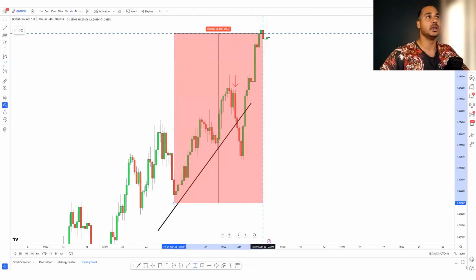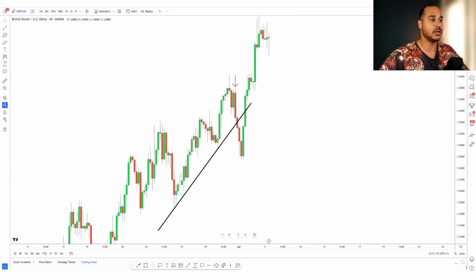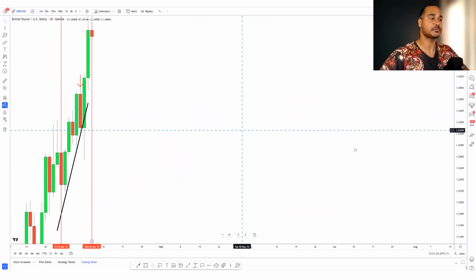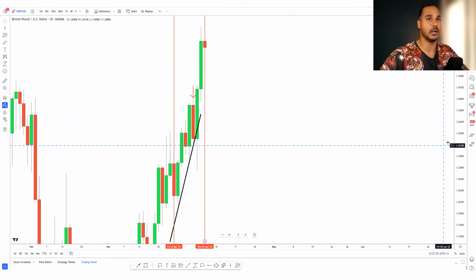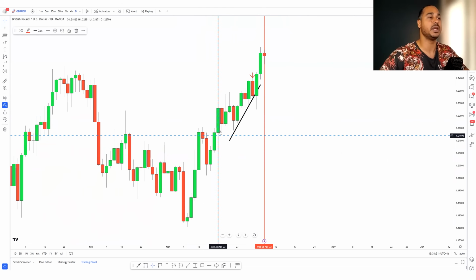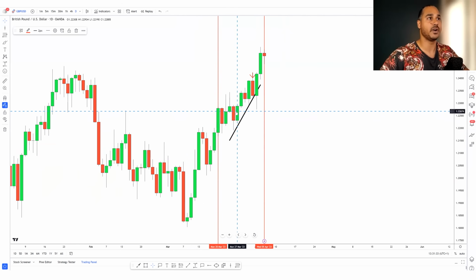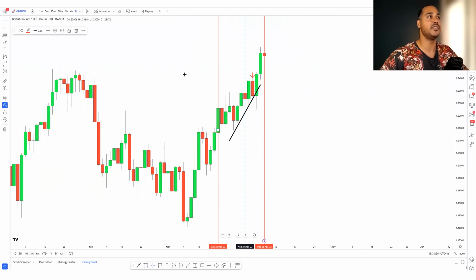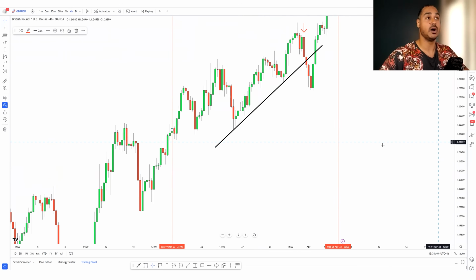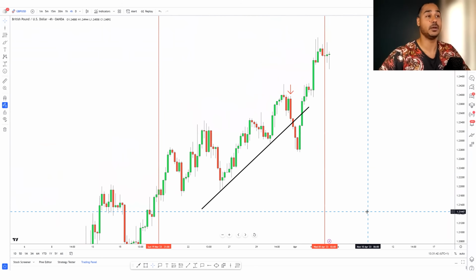Oh, okay, that's not the right one. Let's take a look at the right analysis here. Let's just go like this and like this. Let's go to the daily time frame. This trend from this point, as you probably can see here, has been going up since the breakout. So let's just go from here. We've got 1, 2, 3, 4, 5, 6, 7, 8, 9, 10, 11, 12, 13 days. Okay, 13 days worth of uptrend. Higher lows, higher highs, continuing to push bullish.